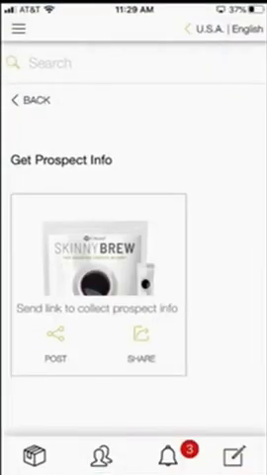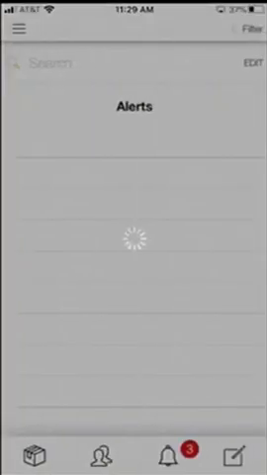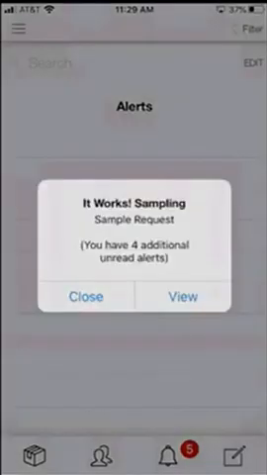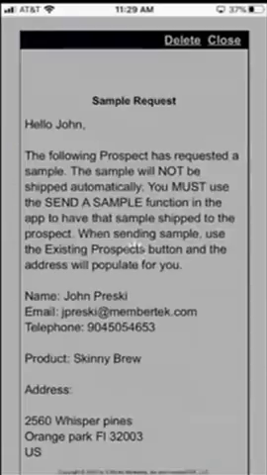We go back to the app, of course, and what's going on here is that now you have a new prospect that you can send. And let's go to the alerts button. So what I've done is I've tapped on the alerts button in order to call up any alerts that I've gotten to date, such as the link visited and things like that. And let me pause right here. So you see this comes through, and look at that.